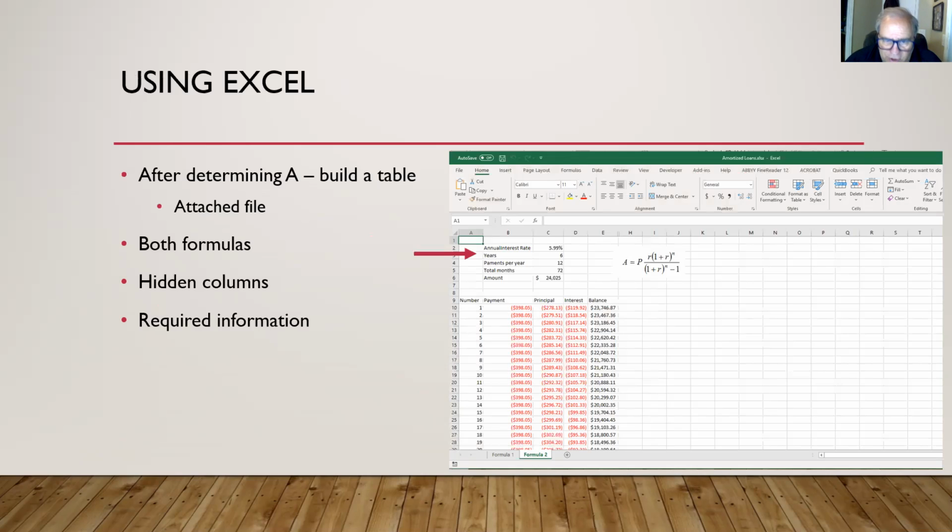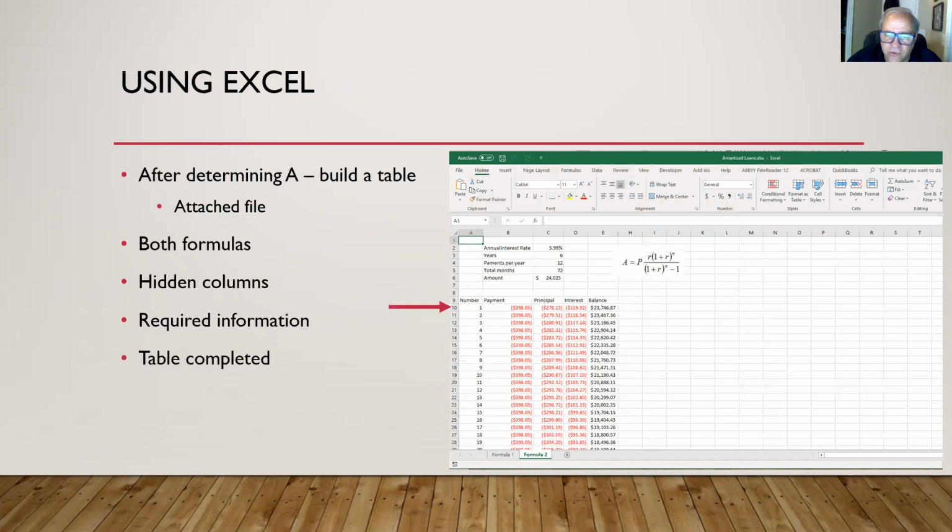So let's say you want to use this for a mortgage. Change that 6 to a 30, and it will automatically calculate 360 periods, or 360 months. The next thing you're going to do is put in the total amount. It does not matter what it is. When you put this in, the very first thing that happens is it will complete the table.